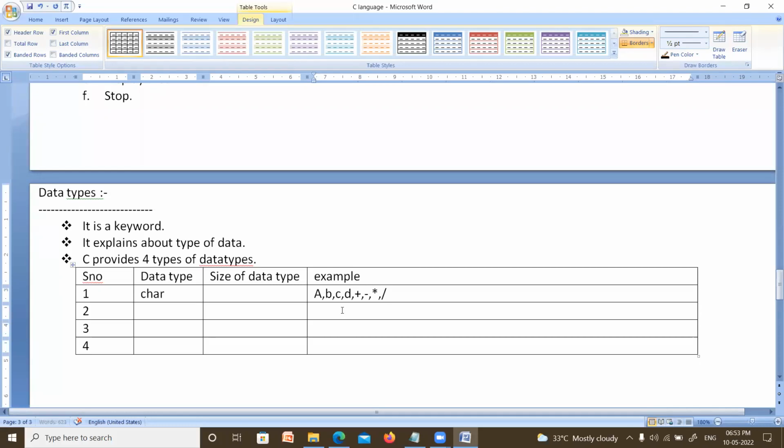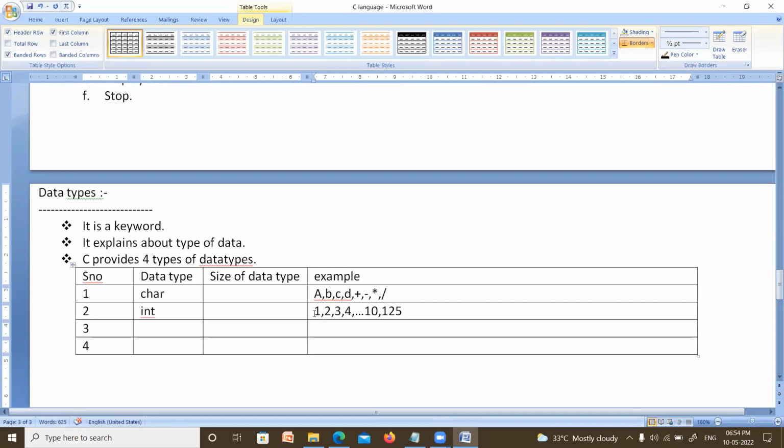Now on the keyboard you can see 1, 2, 3, 4 and so on. When you press 1 and 0, it becomes 10. When you press 1, 2, 5, it becomes 125. So all these are known as numbers. In C language, those are called integers.